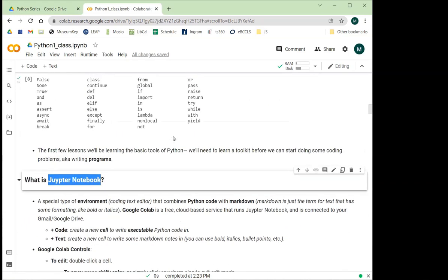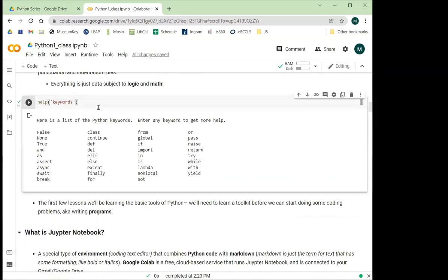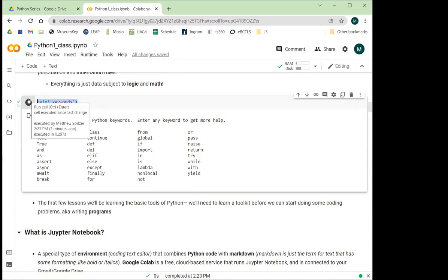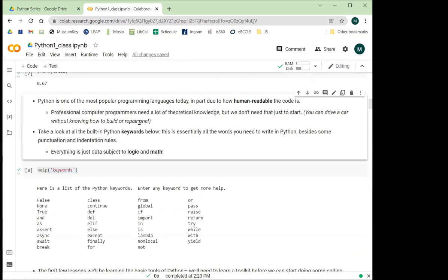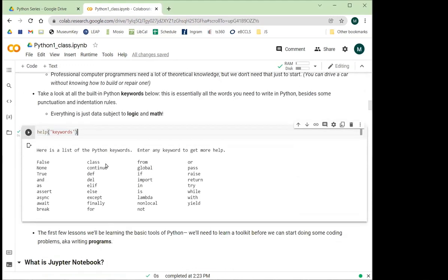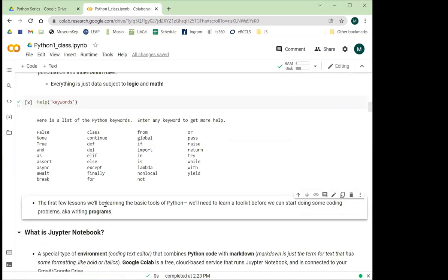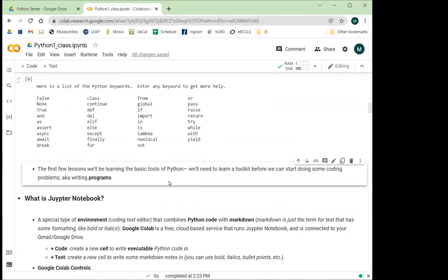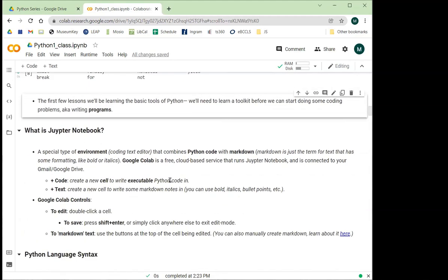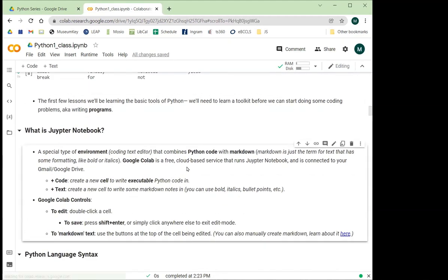So if we take a look above, this is some Python code. You can kind of tell it doesn't have the same font and styling as something like this. This is just some plain text. It basically lets us take notes, run some Python code, and then take notes again. So it's basically a student tool to study Python like this. So that's why we chose this to run the class in.